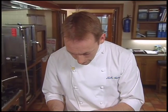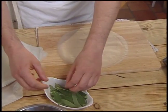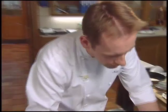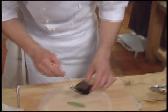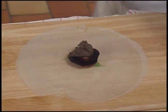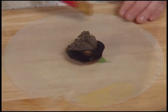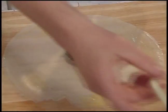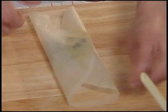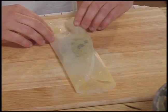And so you go like so. One sheet of feuille de brique, a leaf of sage, the mushroom like this, dried really well, on top of the sage. The good thing about the sage is it acts as a type of a barrier. Lightly egg wash. Close like so. So what you're trying to create is a square type shape, like a little parcel.